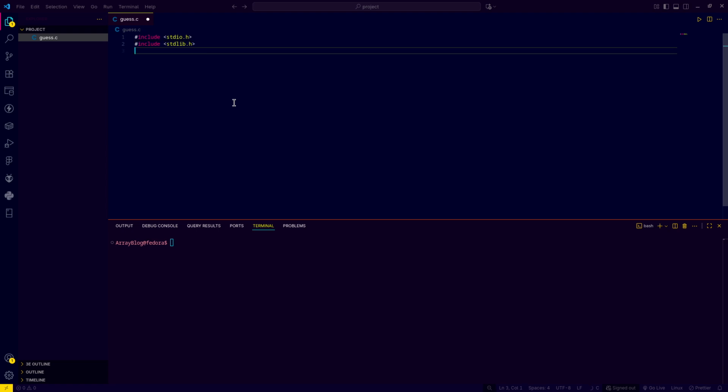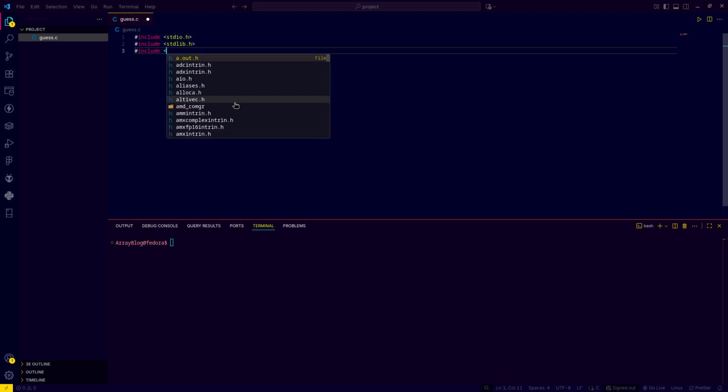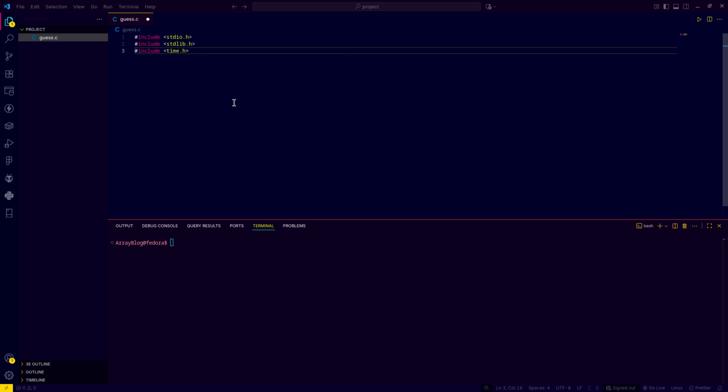The third one, we'll include time.h, which helps us seed the random number generator so that each time the program runs, the result will be different, right?